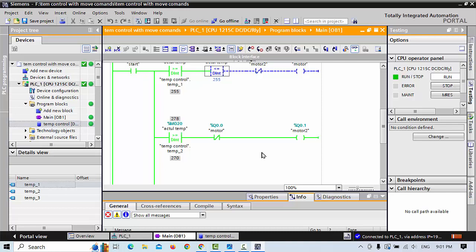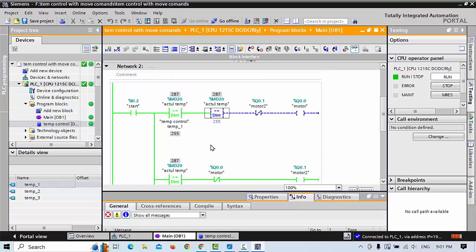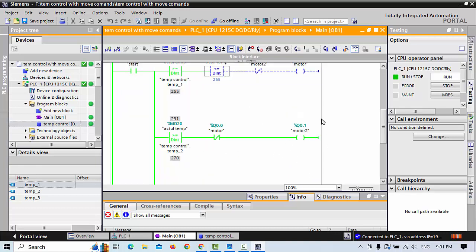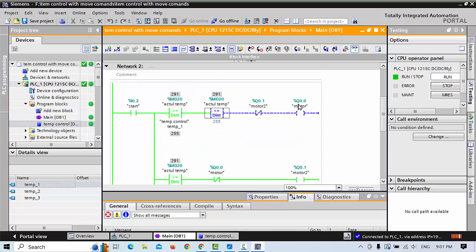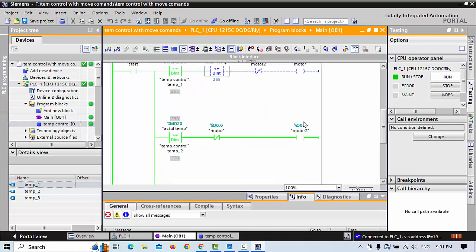See, now if more than 270, our Q0.1 will be on. This we commanded, and we decided here that when Q0.0 is not on, after this our Q0.1 goes on.